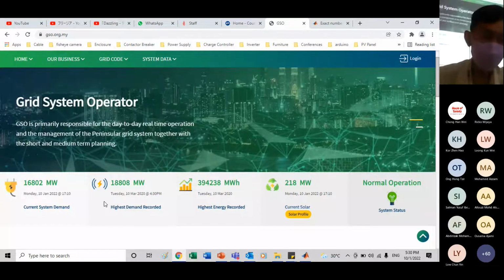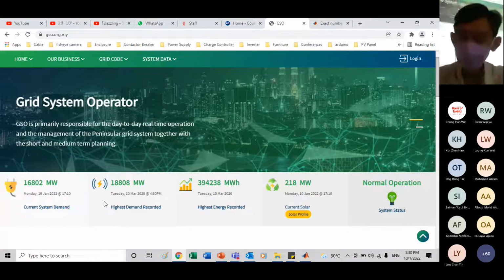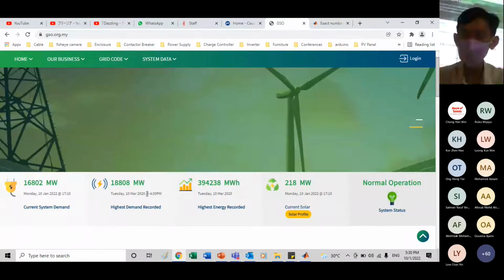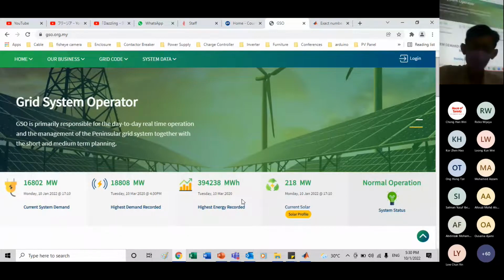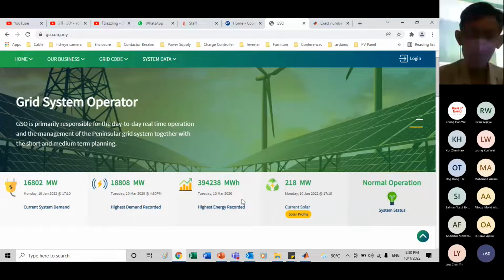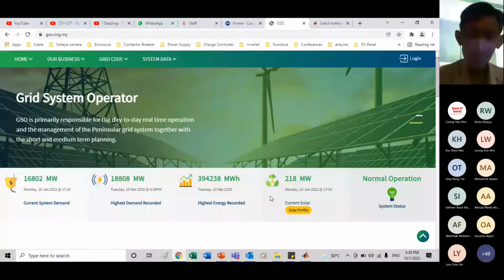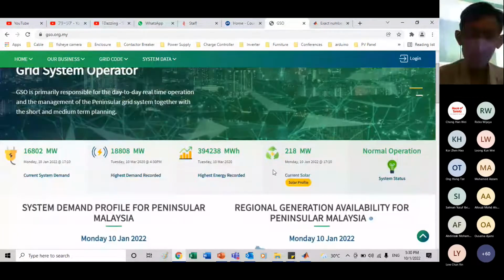Okay, the highest record we skip. It will even tell how much solar we generate for today. It only contributes 218 megawatt, so it's so little. Let's see. I think last time they allowed us to see. Grid code, system data.